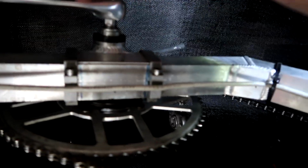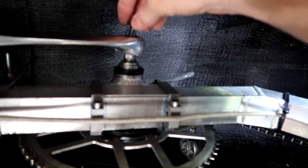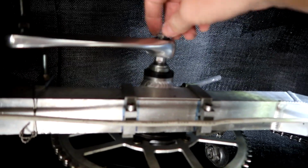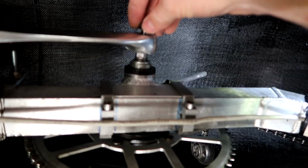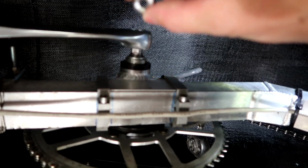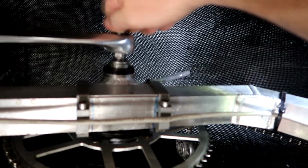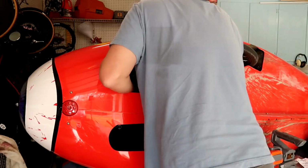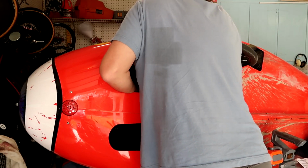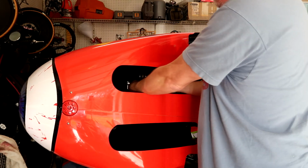Ensuring that the crank arms are aligned opposite, because I want to be able to pedal properly, I put the crank bolt in. Now remember, there's that tiny little shaft in there, that's why this hole is hollow, because that's what holds the button on. So I'll put that in there, and then I'll tighten that down. There we go. Did you hear it click over? It finally clicked over.